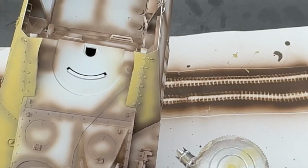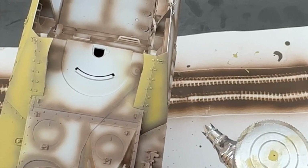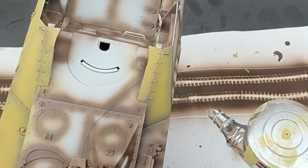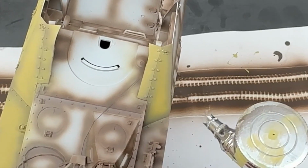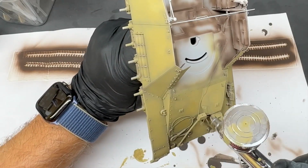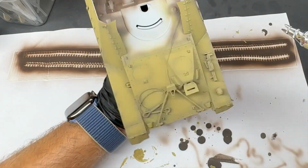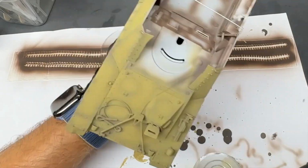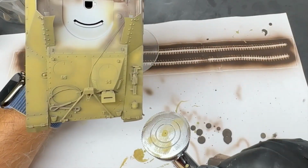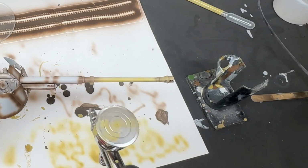I have decided to go for the common German tricolored camo consisting of dark yellow, dark green and red brown. All colors are from Tamiya and give a good base for further painting activities and enhancements. I wanted to get a lighter and discolored effect on camo points. Those three colors set together on one model can make of it, sorry for the comparison, a Christmas tree. I mean, already the number of details and funky stuff in this project is so big, so I just had to be careful not to go too far.